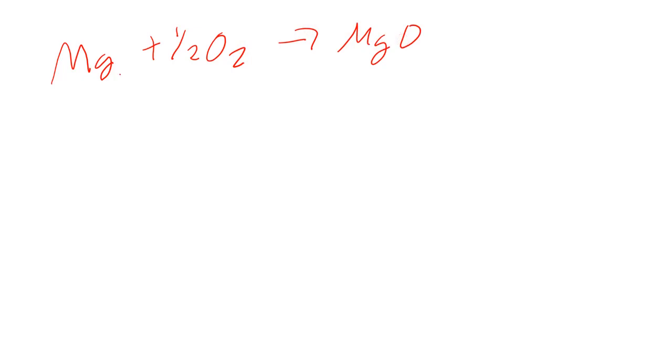So we can't really measure that directly, not in a way that would be safe in the lab, but we can take magnesium oxide, which is a powder, and react that with hydrochloric acid and measure the temperature change, and then we can take magnesium ribbon and hydrochloric acid and measure the temperature change.